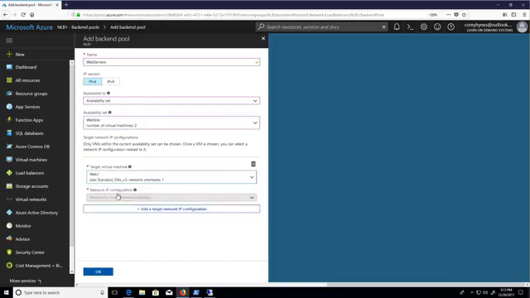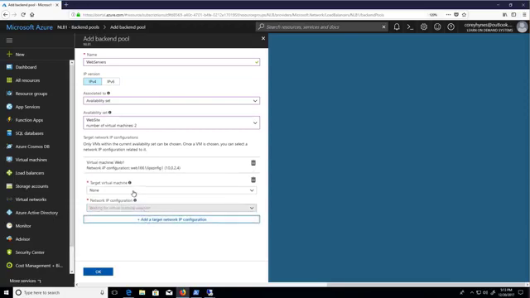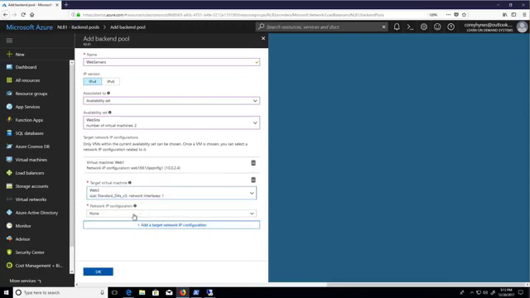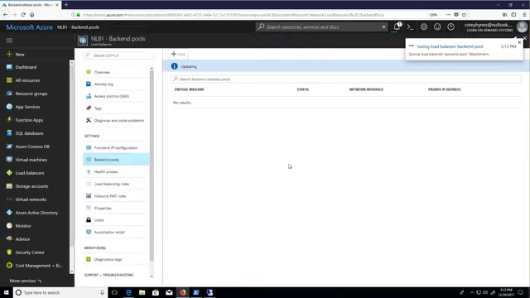So web server 1, pick the IP address we want to use, and then web server 2, and pick the IP address we're going to use, and then click OK. And so this will create that back-end pool configuration. So this tells the load balancer which systems it's actually performing load balancing for.